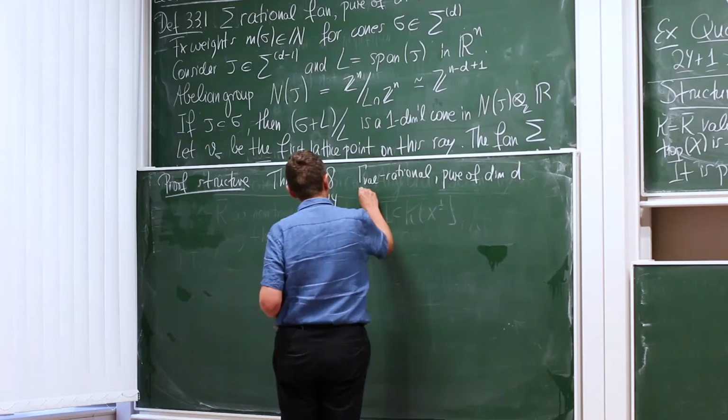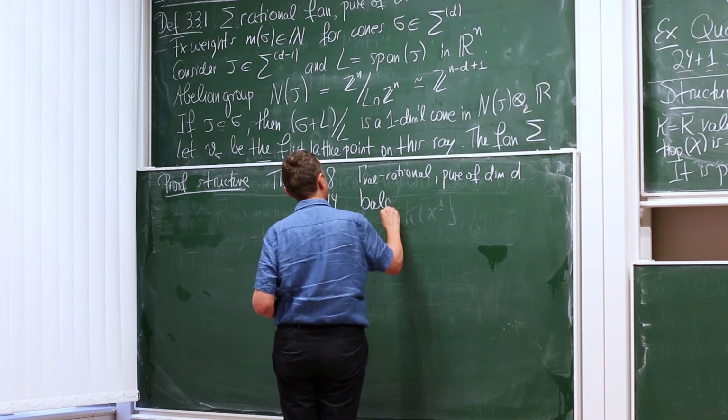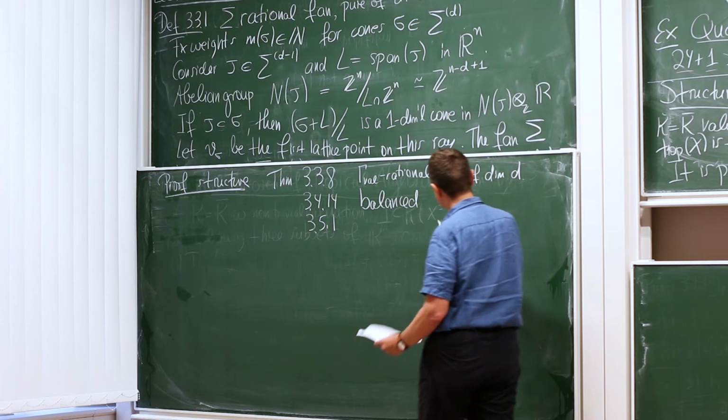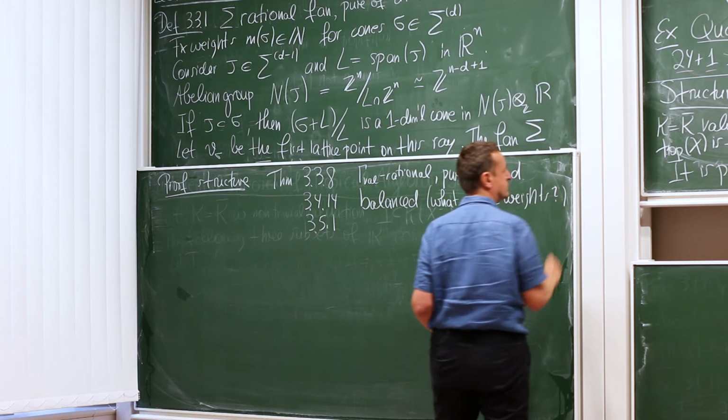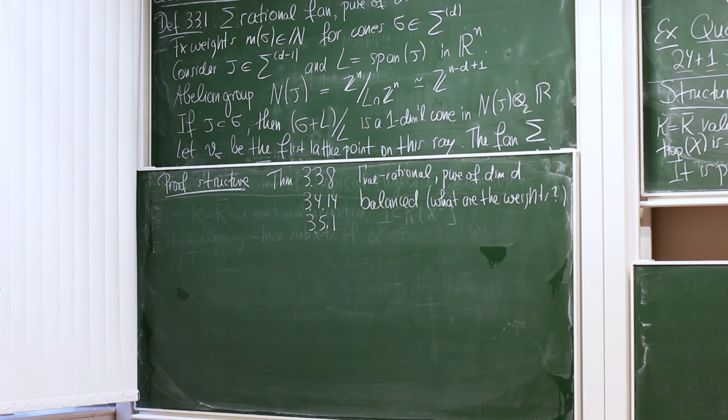In 3.4, we need to address the issue of balancing. So just showing that it's balanced is more or less a whole section. And part of the question, which I'll say a word about, is what are even the weights? I haven't told you yet what the weights are in general. I gave you a hint in the hypersurface case. I talked about lattice length of red edges, but I have not given you the weights.